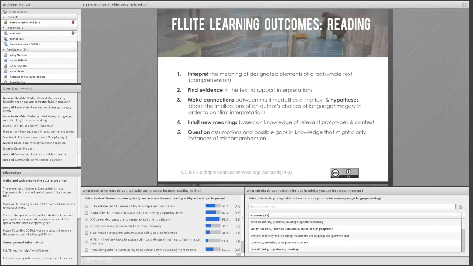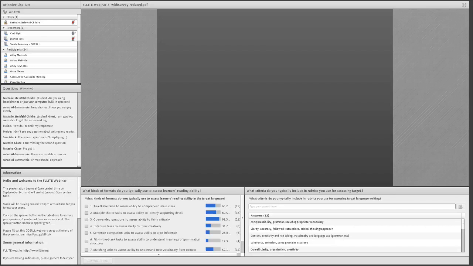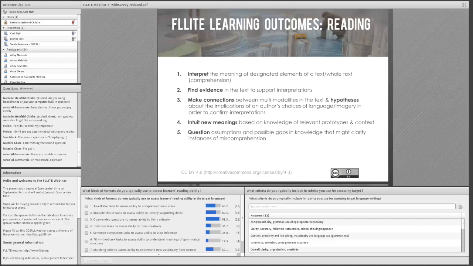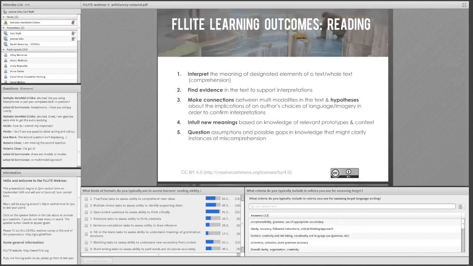Okay, so the first outcome pertains to comprehension, so let's turn to an assessment tool. In this workshop that we mentioned this past summer, one of the participants, CERCLL, shared a technique used in elementary education for helping students to write a summary of a story as assessment for their reading comprehension. And it's a nice, concise technique that could be useful at the introductory levels of college foreign language courses. So I'm going to expand on the idea and provide examples of what I'll call prompted summary writing. And it's a technique that can be applied to any text type.